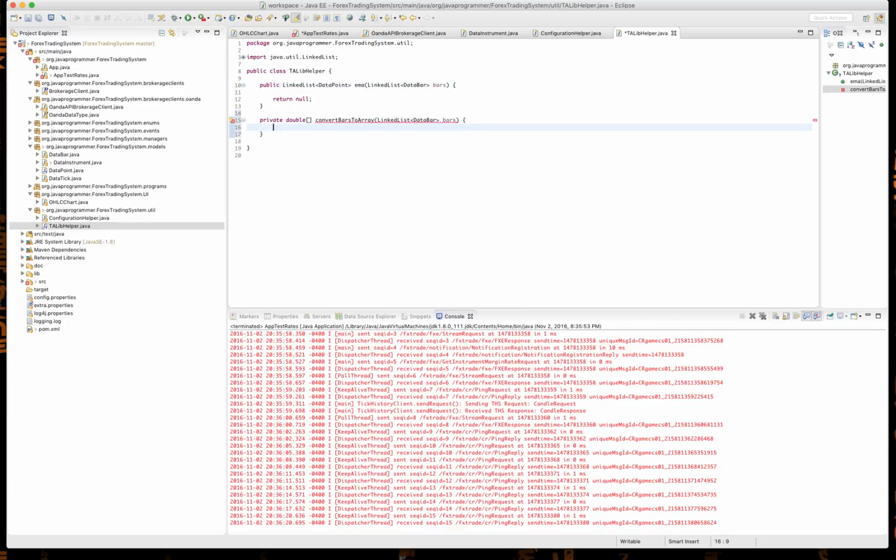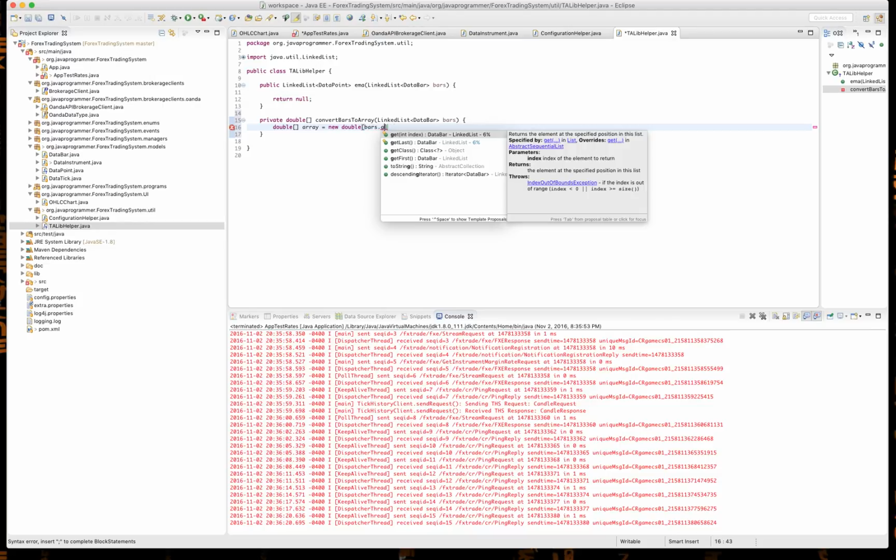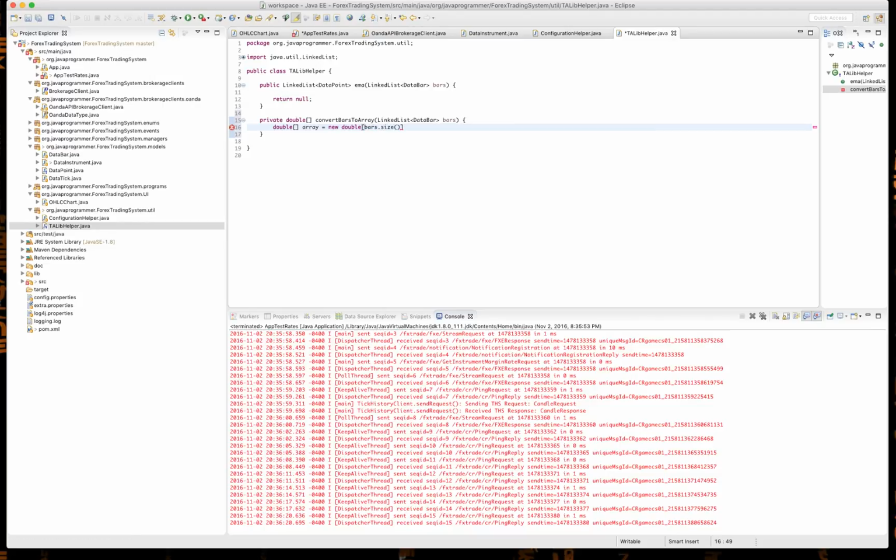Typically, when we're doing these calculations, the calculations based on industry are done on the close price of the bar. So let's say double array equals new double, bars dot size. For data bar in bars, can't do it this way because I need an index for the array.